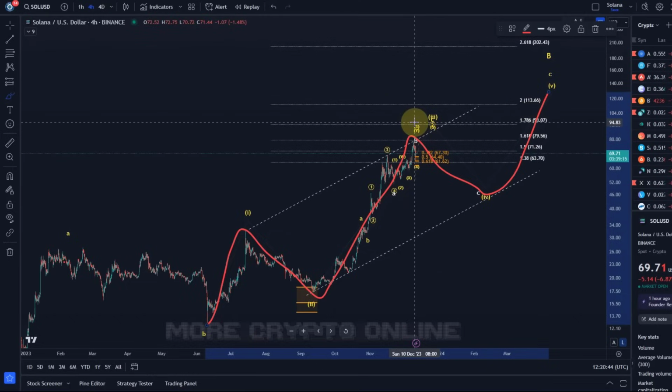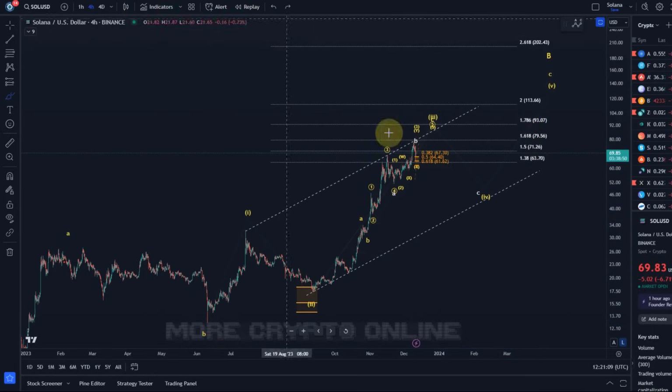The condition is that we are going to hold wave 4 support. I'm only going to add that to the chart once we have a confirmed top in place, but it might be sort of in the low $40 region, possibly where that trend channel is finishing as well down here, or where we have the lower boundary line of that trend channel. So that's sort of the base case, okay? There's basically only one scenario I'm tracking at the moment here. It should be quite straightforward.